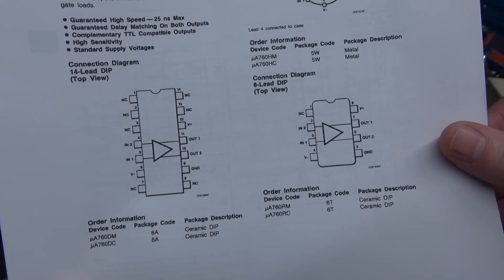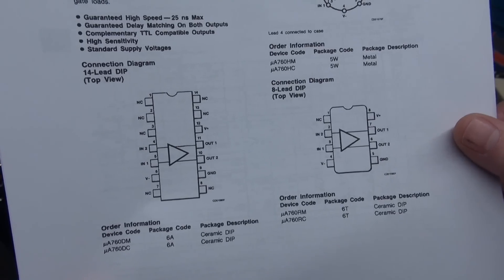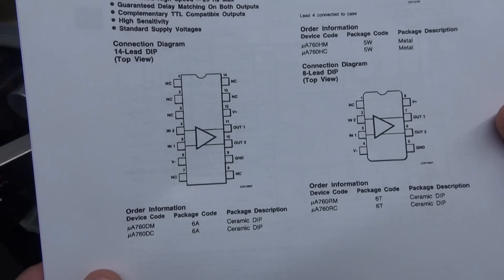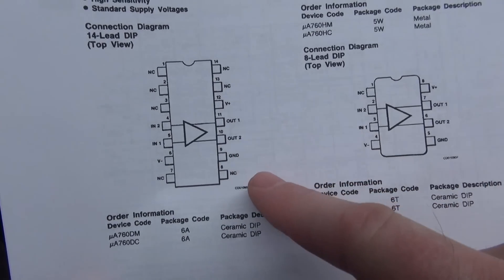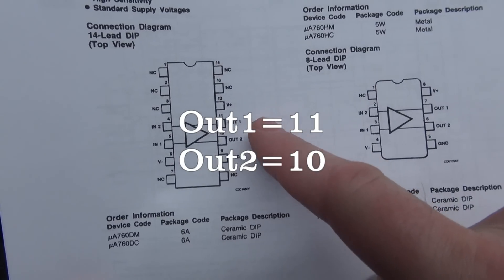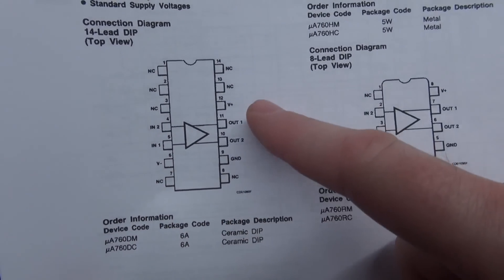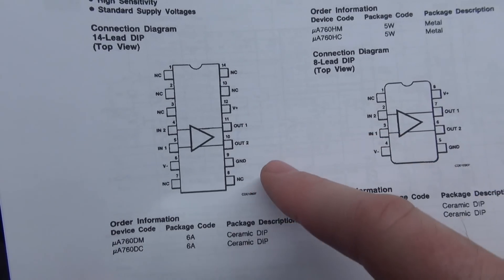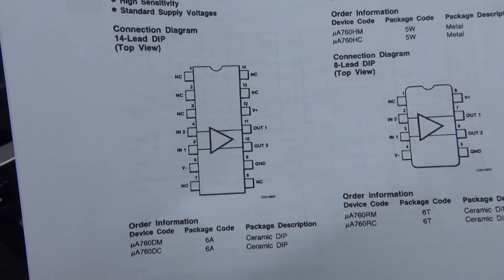Here is a data sheet from Fairchild that I downloaded from the web. This chip is considered obsolete, so it's going to be kind of hard to purchase, but here is a really nice pinout of the chip. You can see our inputs on four and five and the outputs on one and two. Pin six is V negative, 12 is V plus, and those are measured to chassis ground. So let's check those two pins, and then we'll check the ins and outs.